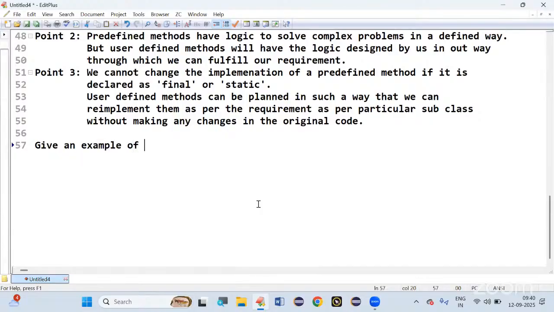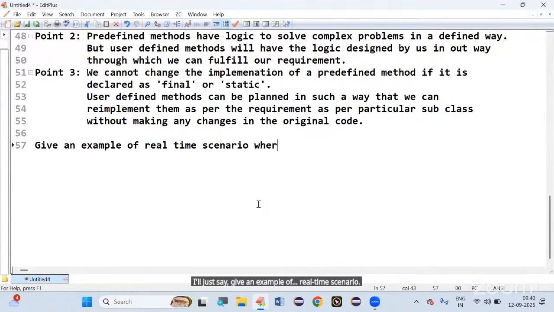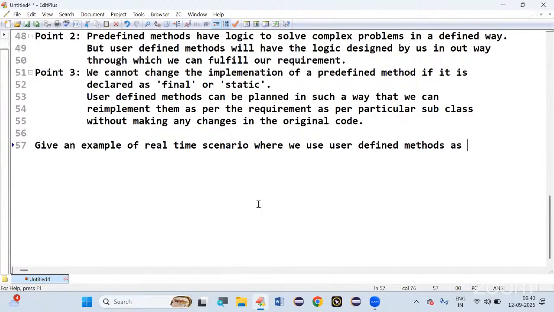Give an example of a user defined method. Or let's say, give an example of a real time scenario where we use user defined methods as per the requirement of application.